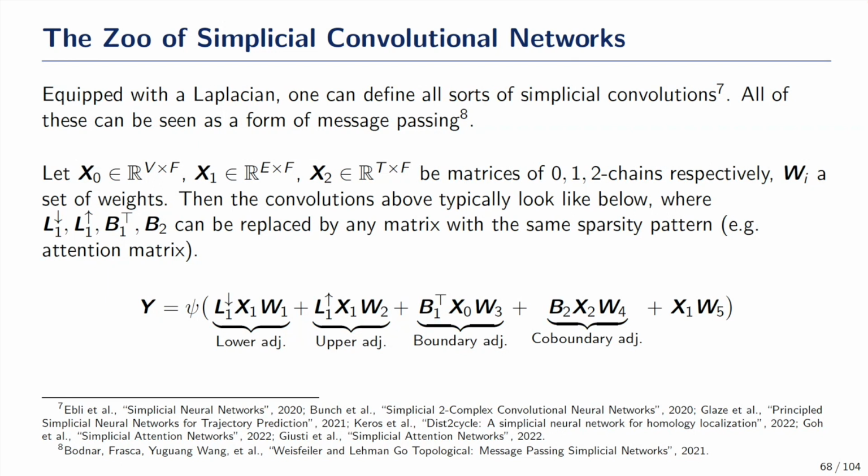Then you can also move signals from the level below by using the boundary operator transpose. So you move vertex signals to edge signals, that's what this does, and then put it in your transformation. And then you can do the other way around. You can go for these rotational components I was mentioning, you go from triangles to your edges again, and you can also just have something that processes your features. And pretty much all the convolutions that were defined, I think actually all of them, look like this up to some change in these diffusion operators. So we're just going to use this as a model to prove some interesting things.